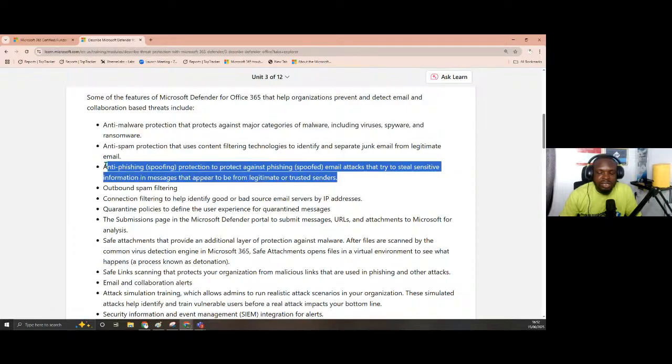One of the good things about prevention is that you could also use an integrated service called attack simulation training to better prepare your employees to identify spoofing emails. There are trainings in between to get them to think before they click.